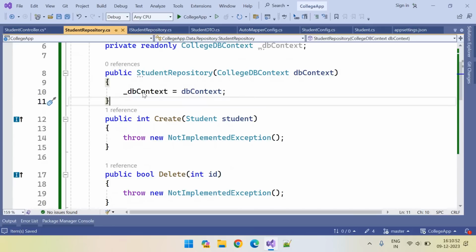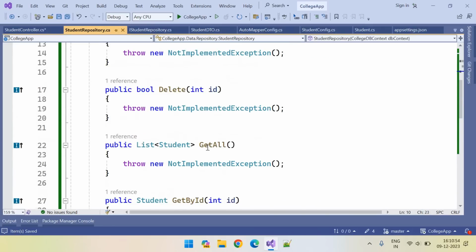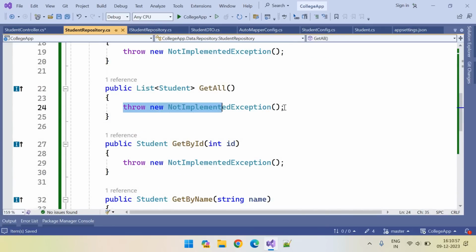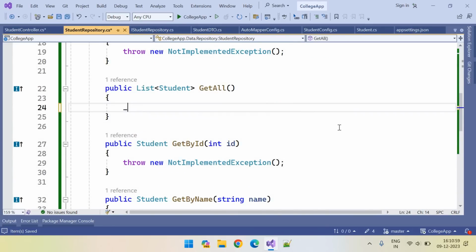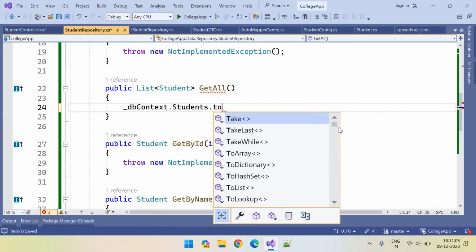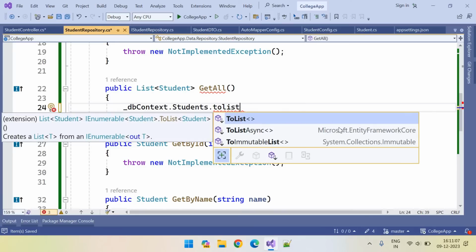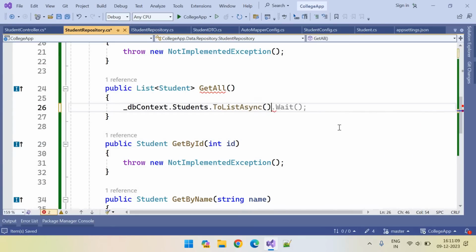Now we have a DB context. Let us implement it. Underscore DB context dot students dot to list async. That's it. Because this one is an asynchronous method, that's why we are seeing the error.